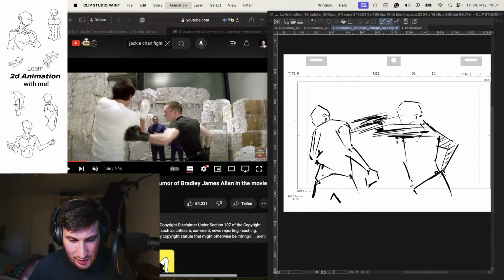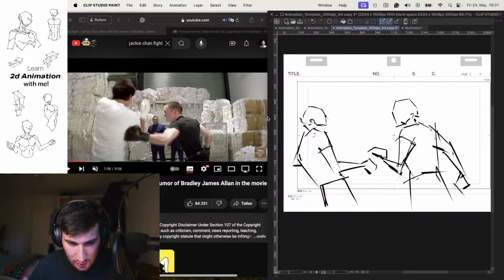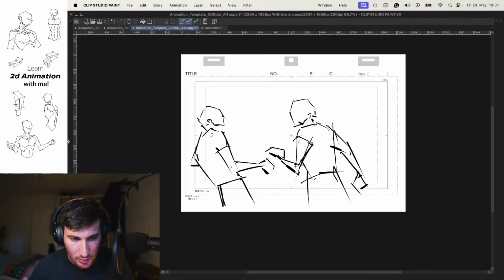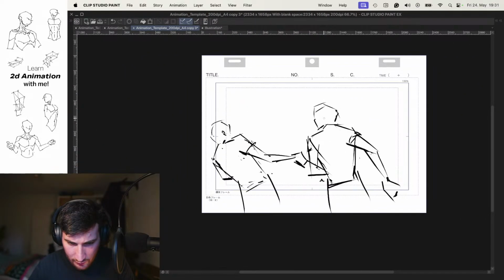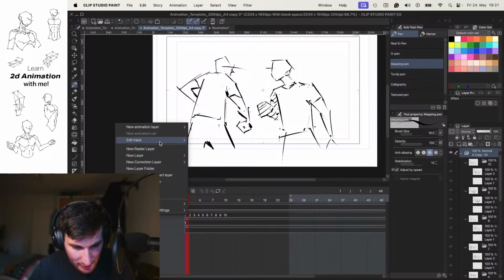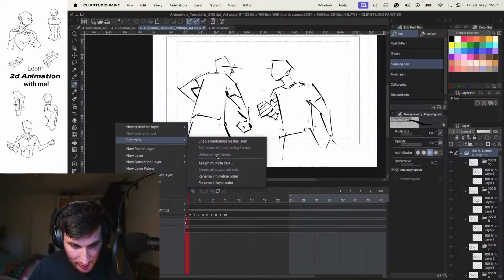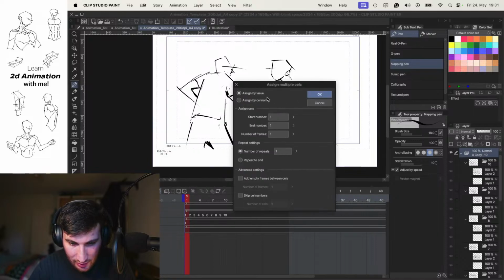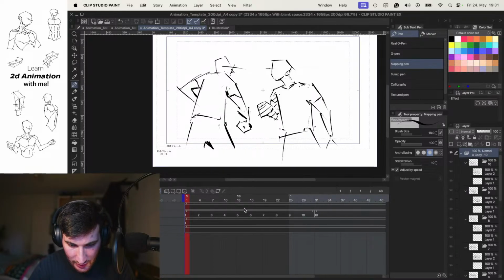Cool. So of course we could continue here, but I would say for today, let's space these a little bit better out. So we're going to add a track, assign multiple cells, assign by cell name, in the third frame.